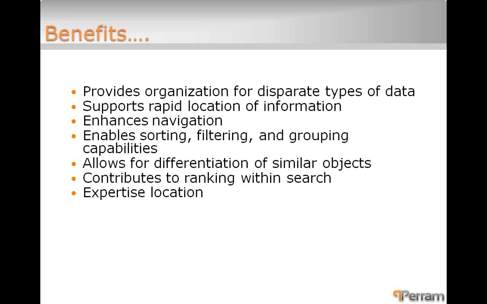So what are the benefits of having a proper taxonomy? Basically, it allows the organization to have specific types of data classified properly. We know exactly where the information is and where we're storing it. From my perspective, navigation is still a key element of finding information. Even if you have really great search results, some people will go through the navigation of a portal to access the information they're looking for. So if we have proper taxonomy, I know exactly what I'm looking for, what kind of information is stored in which site or which list, and I will be able to find it easily.